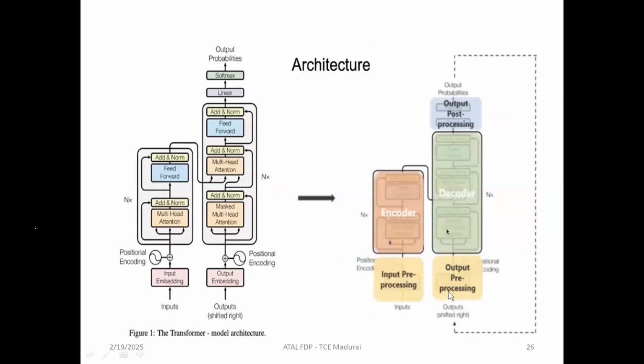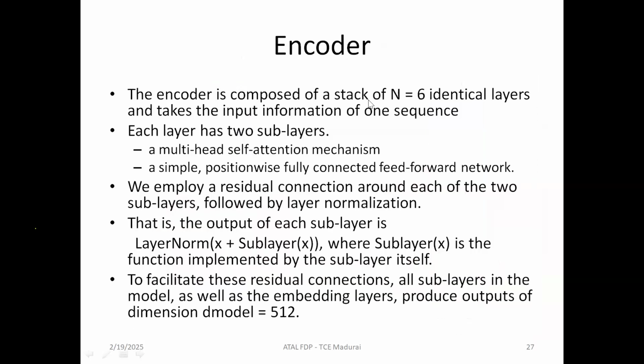In the output phase also, we have some pre-processing. Before you get the probabilities of output, you send the right prompt and the positional encoding. Then you pass this to the decoder to get the various possibilities of output. So we are not going to get one single output; we will be getting probabilities of different outputs. Now let us see in depth about the encoder phase.